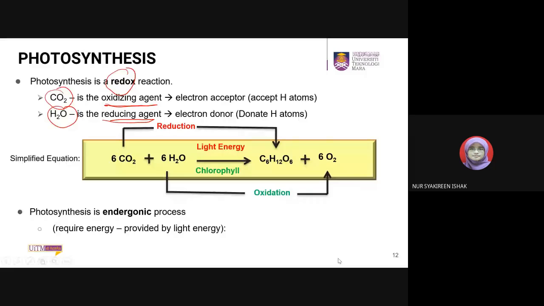Okay, so kalau tengok dekat equation photosynthesis ni, dia kata carbon dioxide as the oxidizing agent. Sebab apa dia akan menyebabkan water ni reduced. Kan, water ni akan reduce, maksudnya water ni akan kehilangan hydrogen ion dan juga electrons. So water is reduced because carbon dioxide is the oxidizing agent. Water reduced, dia akan kehilangan hydrogen ion dengan electron, so dia akan jadi oxygen, which is the byproduct of photosynthesis released during light reaction.